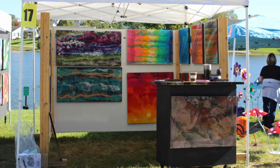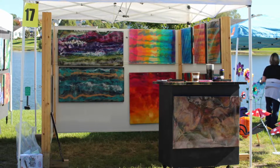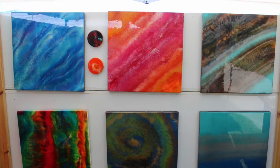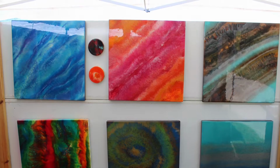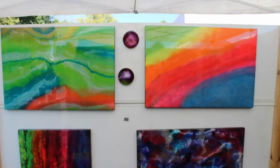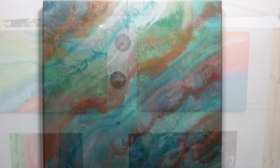Also did an art show at Copper Creek. There's all my paintings and stuff, kind of my setup. Just some more of my paintings right here. I sold the one on the bottom right. And then I also sold the one on the bottom left on this one. A couple more, too. I sold six total.